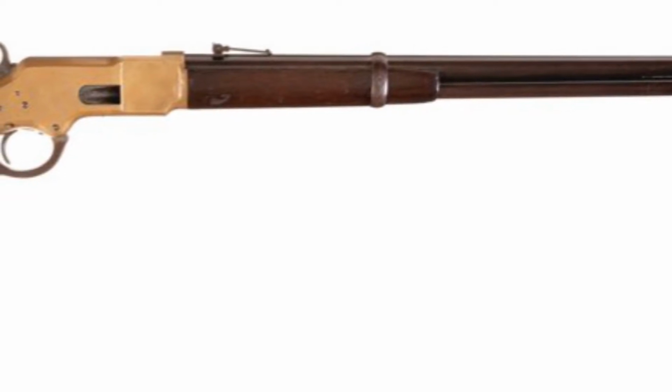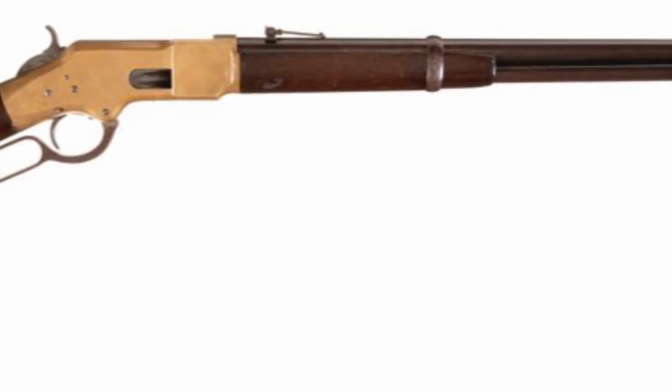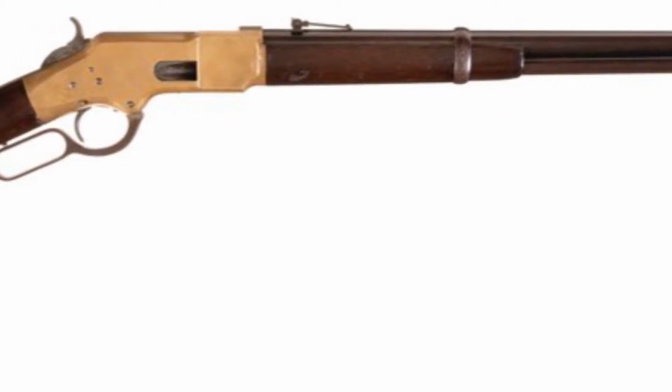Now, our next advancement comes in 1866 with the 1866 Yellow Boy Winchester repeating rifle. Winchester decides that he's going to rename the company the Winchester Repeating Arms Company, and he comes out with the 1866. Now, this is a side-loading rifle, which will now come to typify all of our Winchesters moving forward. It's still a 44 rimfire. It still has a brass receiver. However, that next advancement makes it a little bit easier to load quickly and top up in the field and all that kind of stuff.